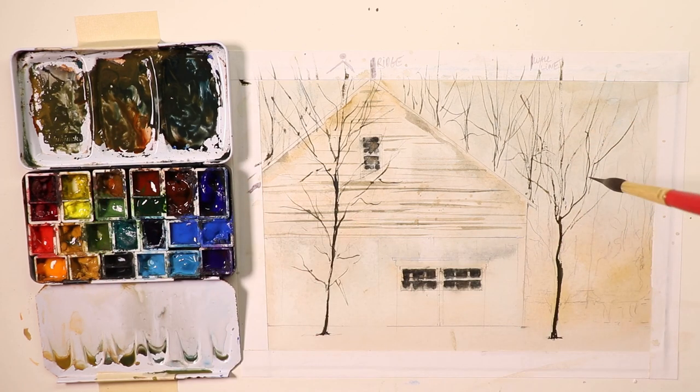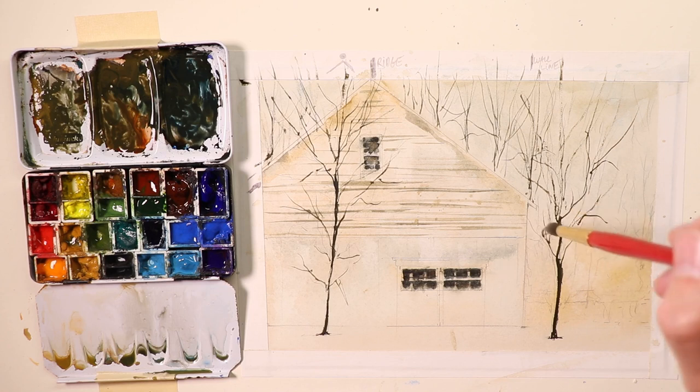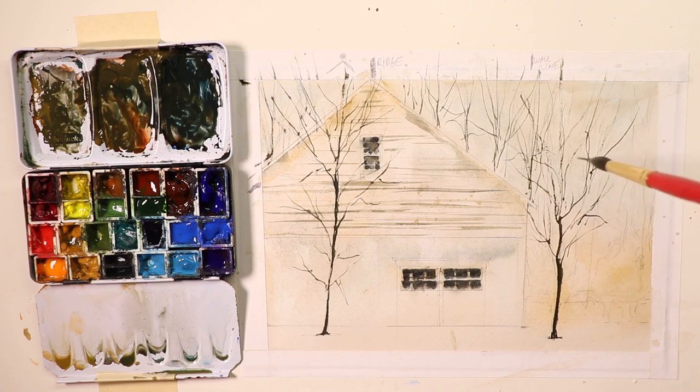And then once in a while you take a little brush stroke and go down like that with a branch. And again, you just take some pictures of trees from online, and you can kind of see that trees do have that tendency to have that 40 degree angle on it, where the branches branch out from the main trunk at that angle, like that.